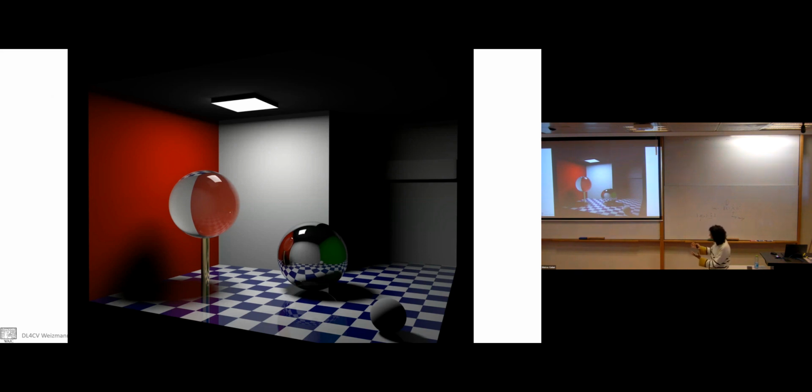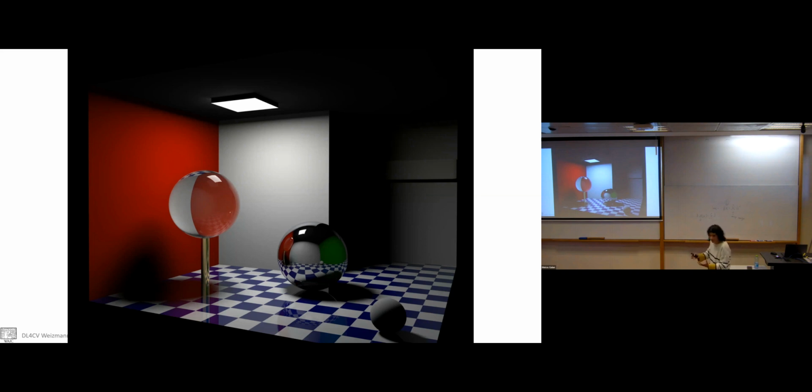This image is a rendered image in which just the local illumination was taken into account. What do I mean by that? That just the light coming from the source was taken into account. Do you think that it's a photorealistic image? What is missing, what is weird here? It's too clean. No, think about the ceiling. Do you think that it's indeed black?